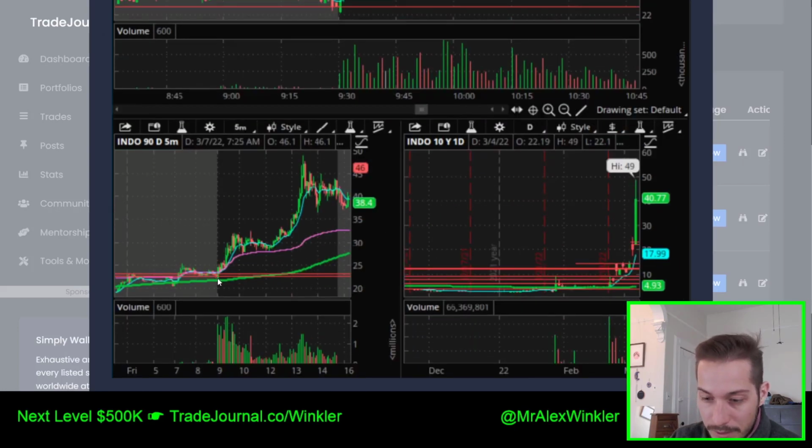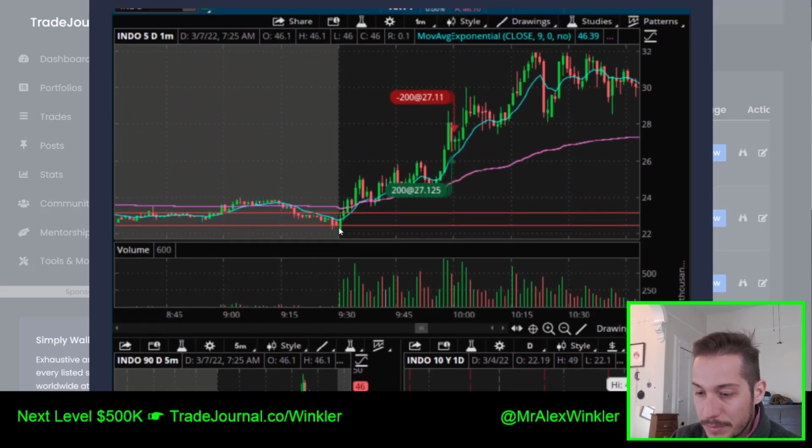Let's check out the 5-minute. Yeah, good 5-minute breakout there and good continuation. Good on the daily as well. So I should have been trading. Specifically, when we broke VWAP here, I should have bought this 1-minute pullback. I should have traded this. I might have had a loser here, but I could have been trading this a few more times, maybe a little bit rangy. But yeah, I should have traded that and could have milked it.